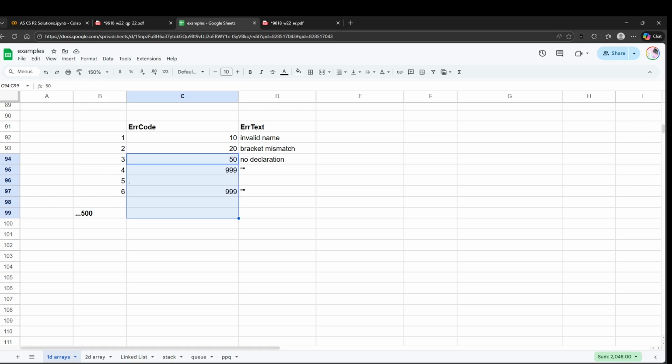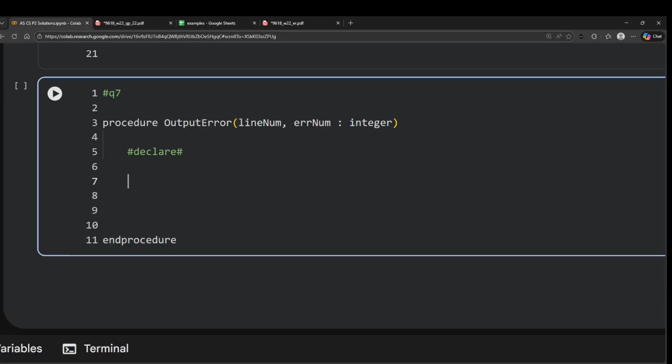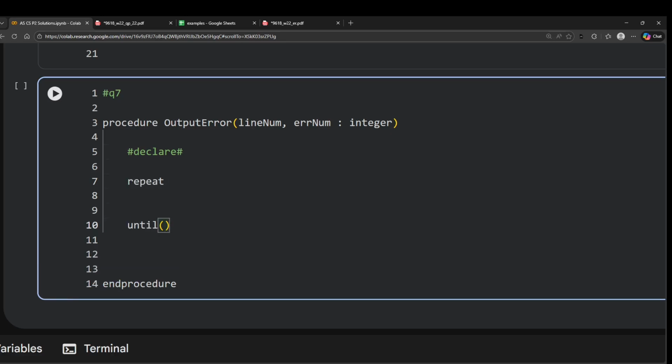Or the other terminating condition would be when we have seen all the 500 indices of the error code array and we do not find the value, right? So what would be the terminating condition? If I use repeat until, the terminating condition would be all indices seen, or the current line becomes greater than the line number we're looking for.